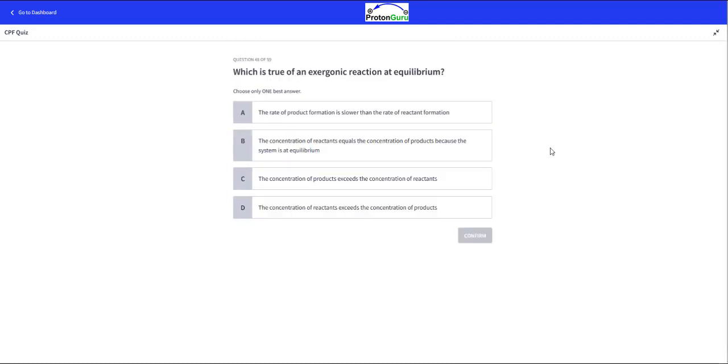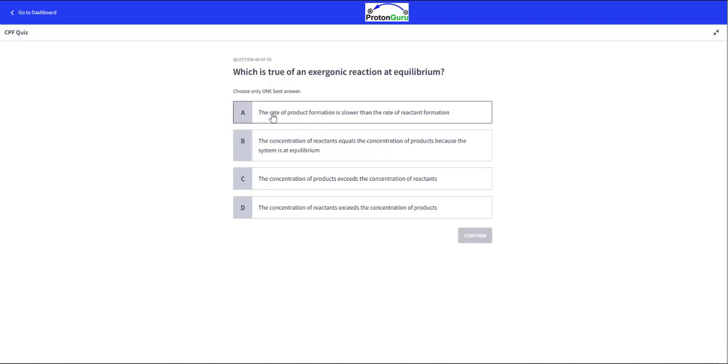Next we have what is the definition, or which is true rather, of an exergonic reaction. So we need to know the definition of exergonic. The exergonic, endergonic type terms, the gonic refers to the Gibbs free energy, thus the G, to help us remember that. Exer means releasing heat. So exergonic would mean the favorable heat releasing spontaneous reactions. So delta G should be negative. The reaction is favored in the forward direction when you have that case.